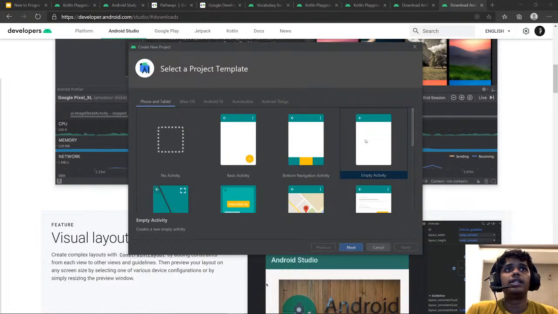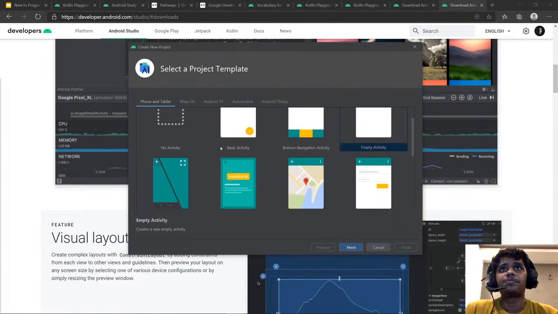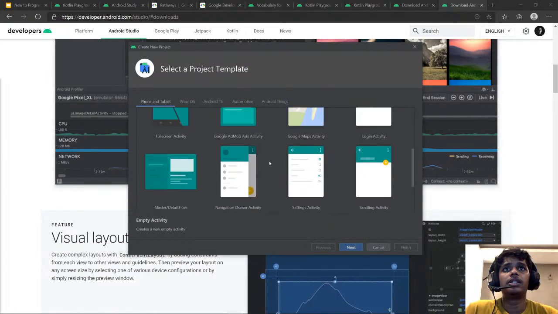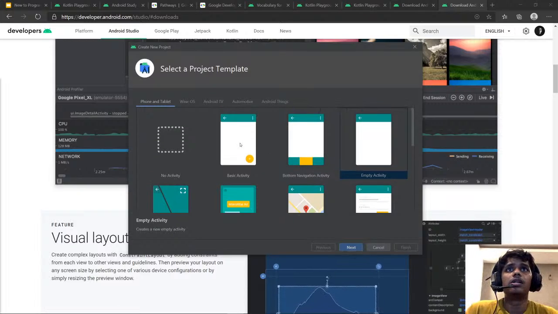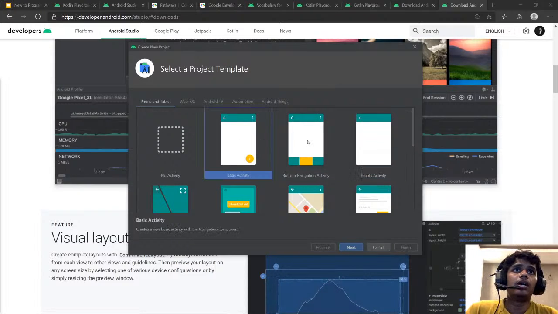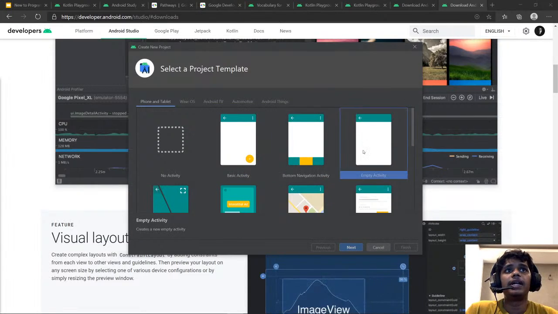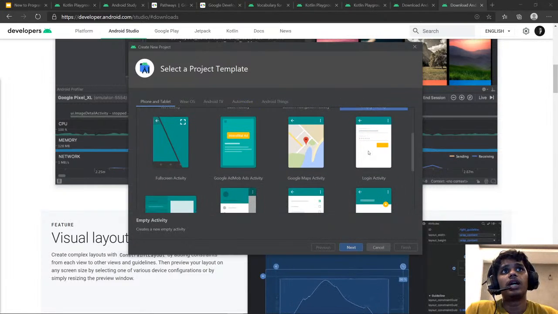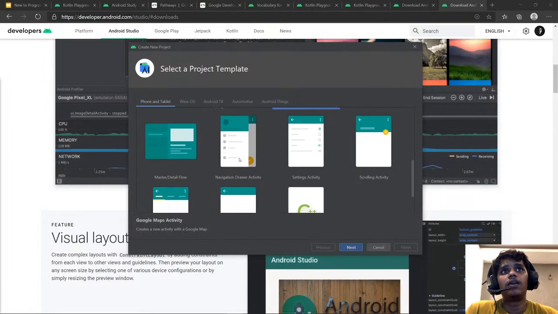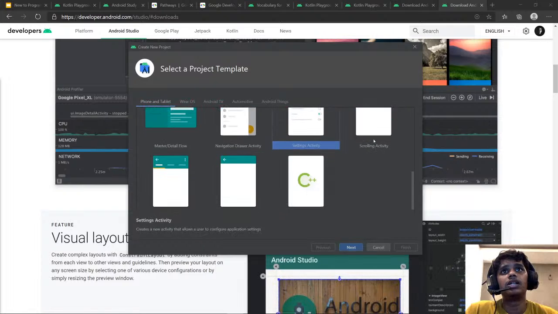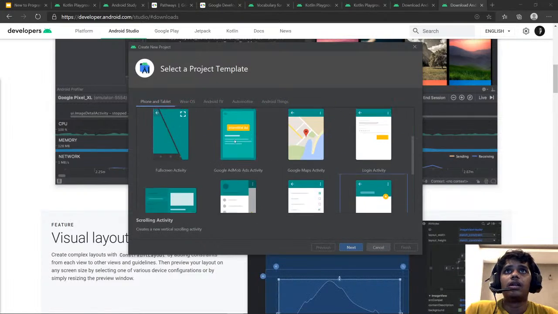And here you can see that you have various templates: basic activity, bottom navigation bar, empty activity. You also have the login page, the maps, and you also have the settings and scroll.